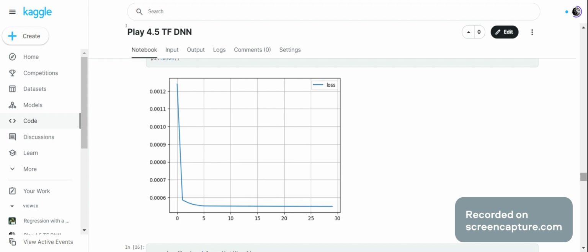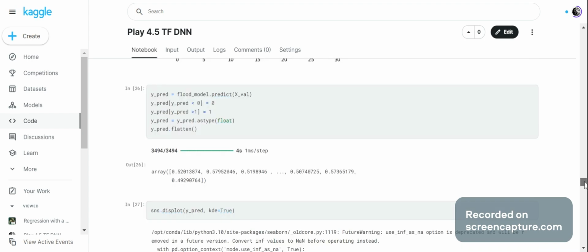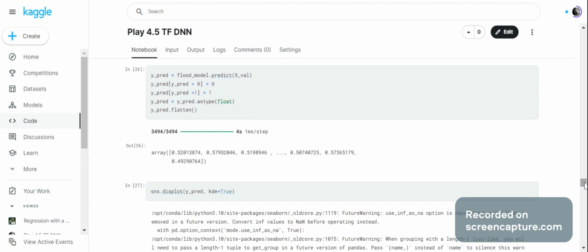So I'm not sure that your accuracy or your error is going to decrease if you had more than 30 epochs. Maybe you could try only 15 epochs, but you can experiment with that to see if you can improve your score. So now we're going to test on the validation set.